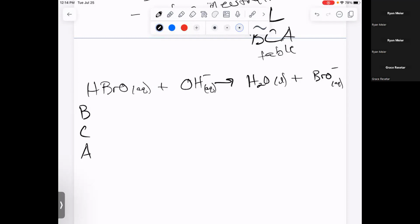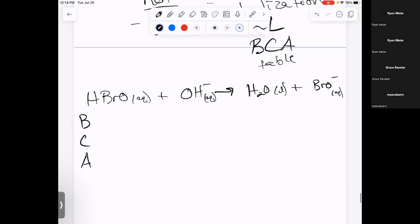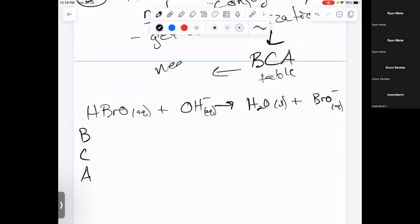If these were the concentrations and it was all in one solution already, we could use molarity, but it's not the case. Most of the time, it'll probably be similar to this. So we need to use the moles to actually do this calculation. So BCA tables, they need moles. That's one big difference from ice tables. And the other big difference is your change is not X. You don't have any X's that show up in this at all. Because if this reaction goes to completion, whichever of our two reactants we had less of to start, that's the amount that things are going to change. They're going to go until one reactant hits 0, basically, at the end.